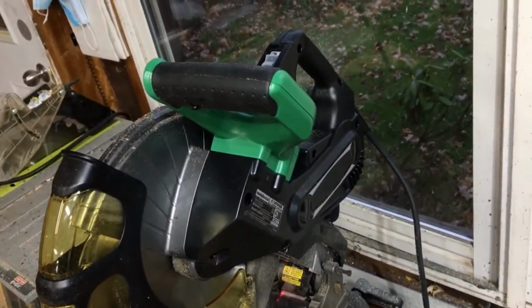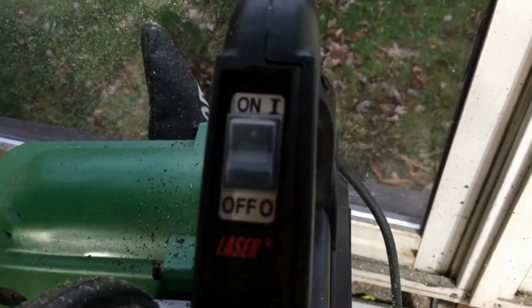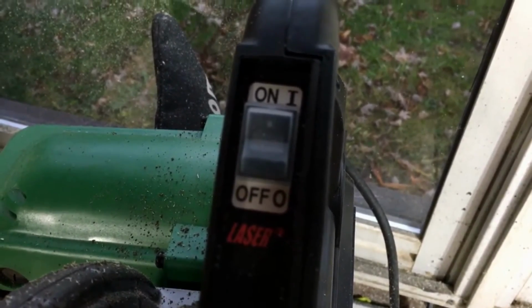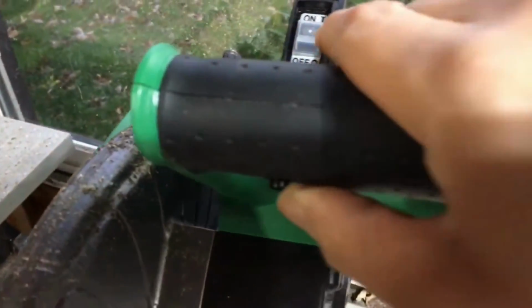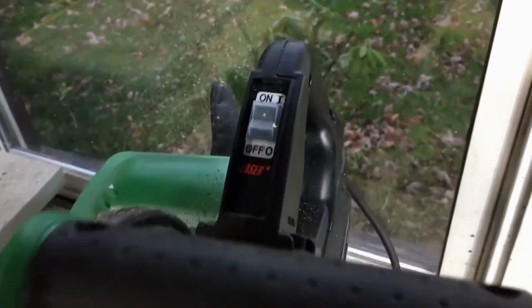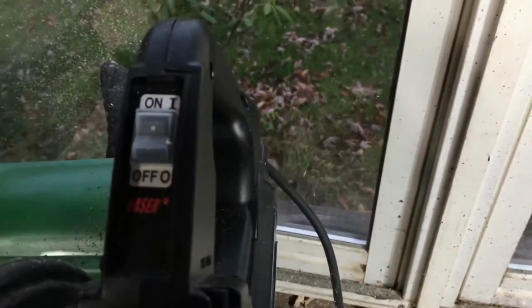I have no issues. Again, I'm new to miter saw, so there's a lot to learn here. That's the on and off button for the laser. So you can turn it off and it still runs. You press this button and you press the handle here. You could have the laser on or off depending on your preference.